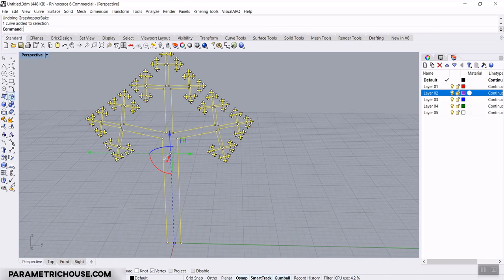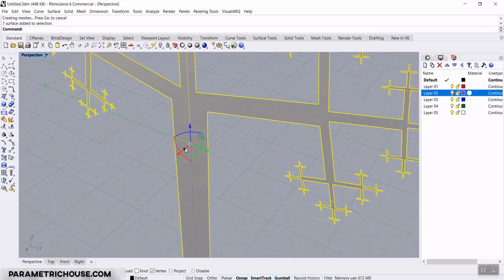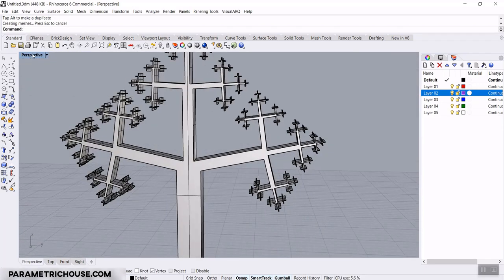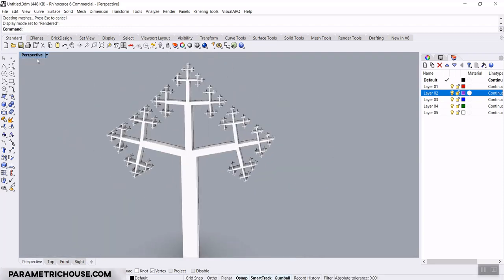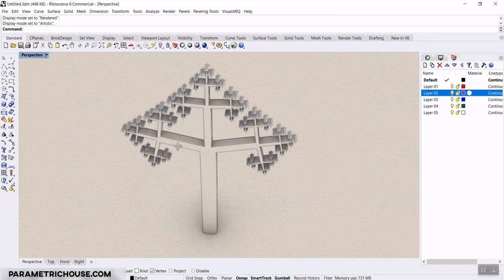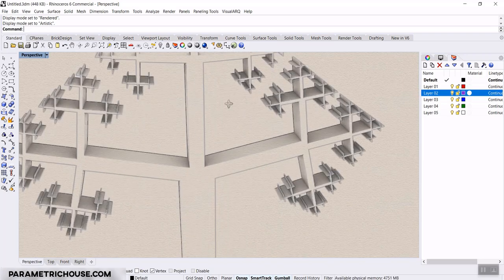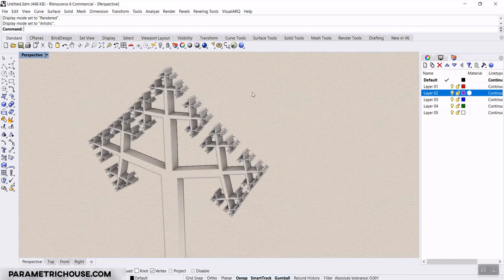That's really cool. And we can just go to the surface and give it a boundary to produce the surface. Because it's a polyline, it's going to take a while. Then we can extrude that in the X direction. That's a complete extruded thing. Let's go to the rendered and you can see that's the results. You can also check that out in the artistic view. And we have our Fractal Tree Generator, which helps us to produce that fractal, and it's really cool. Okay, that's how you can make this fractal tree in Grasshopper.